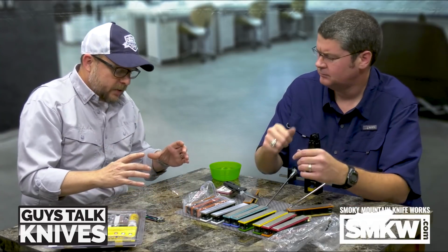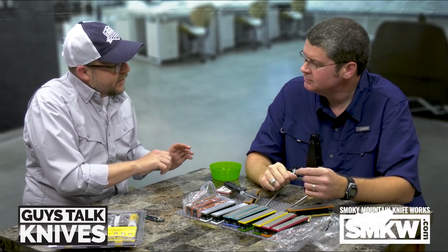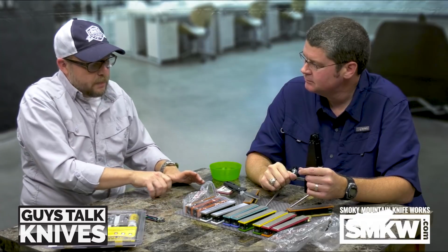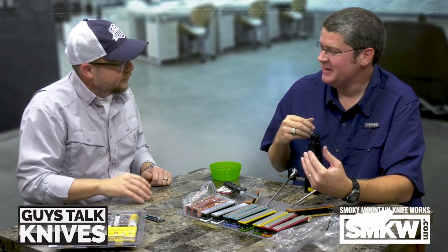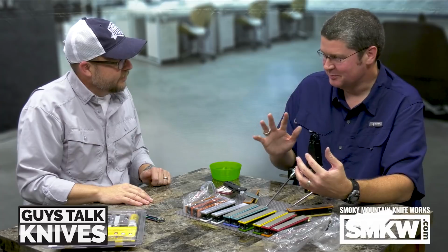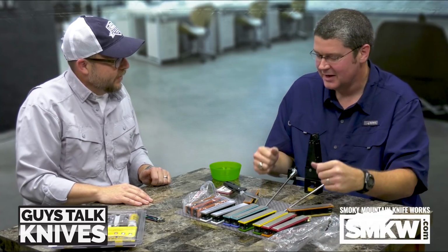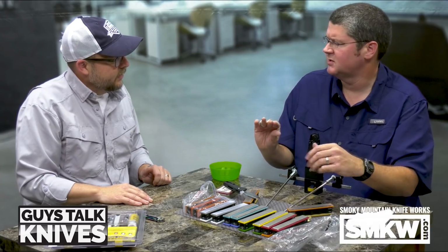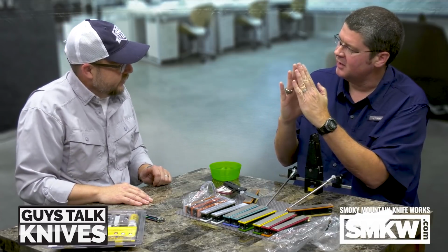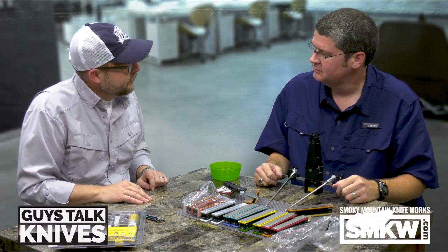Now it's a stone, so I'm not pushing as much as I was across it. I'm making a nice pull, a nice pull, a nice pull. Well, again, that flip, even for me, I'm not the expert at that as far as flipping it and doing the opposite side, so you're not doing your strong direction. But also one thing, maybe your angle was a little bit low, because kitchen knives are usually going to be a little bit finer edge. Sure. That could also be. And they're a little softer. Could be, yeah.